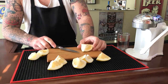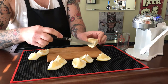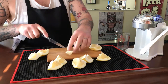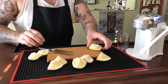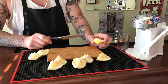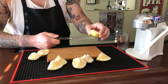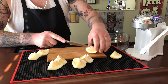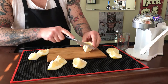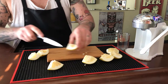Now you have a bunch of eighths — little wedges. The last and final step is to grab each eighth wedge, turn it, and cut this white center stock away. I'm going to grab this one, flip it up, and just cut it right there. You can see that is the light bitter center stock — discard that. Now you have a wedge which is pretty much just pure grapefruit. About 95% of the bitterness is concentrated in that white stock, and a little bit is in the actual peel, but with this juicer you won't press too hard and extract the bitter oils.